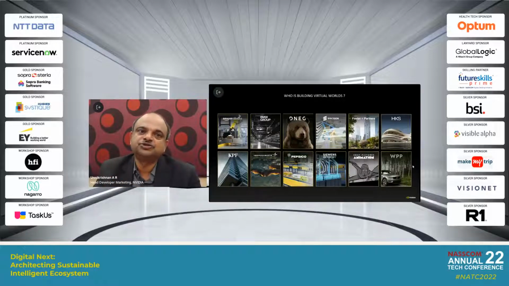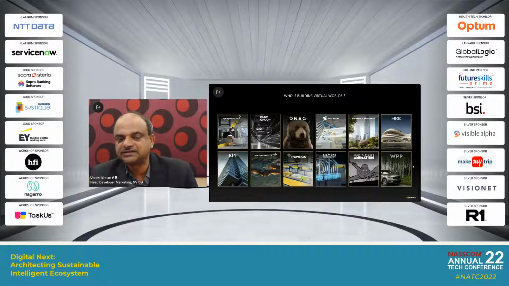DNEG, one of the most renowned film post-production companies, is creating their full scenes and rendering them in real time, visualizing them and getting their collaborators to interact with them in digital twins. A huge number of architectural firms are using this, from Foster, HKS to KPF, all of them using digital twins now to look at their projects before they get to production and operations. Lockheed is using it for understanding their flight simulators. PepsiCo is using this for their full-fledged back-end logistics management in their factories.